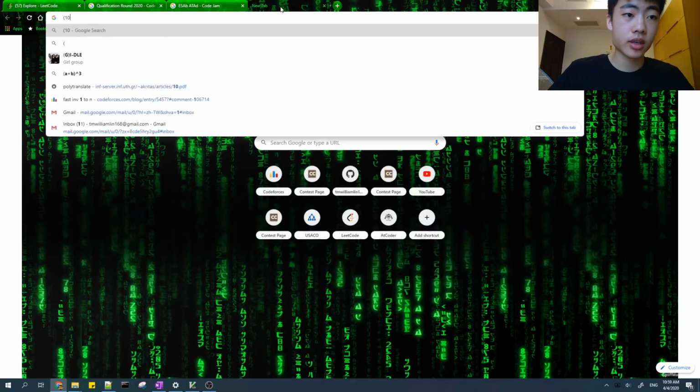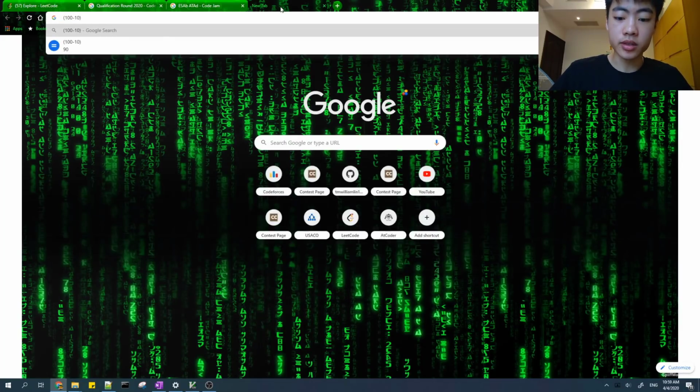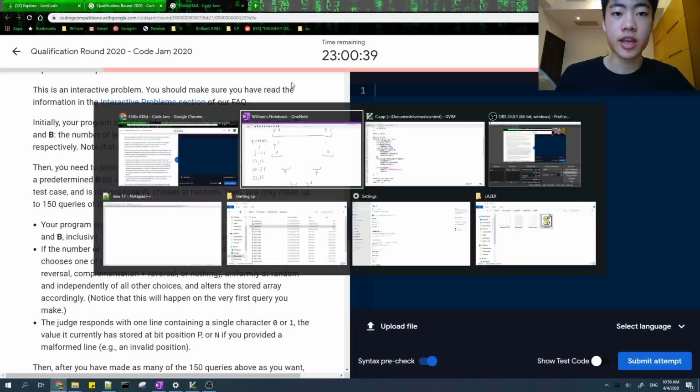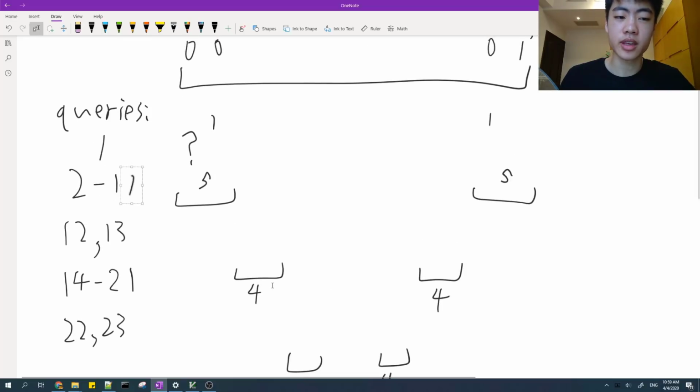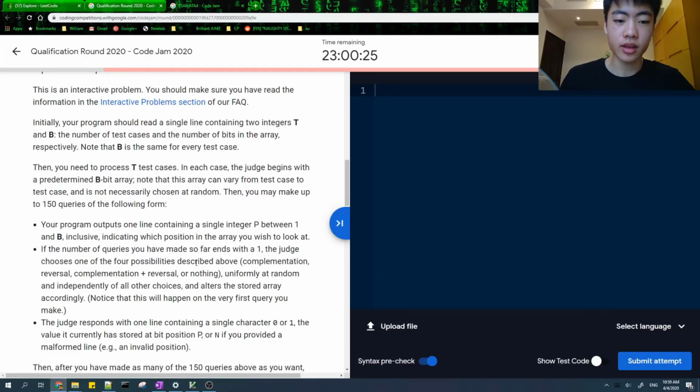After the first group of queries, each time we can figure out 8 bits. So that means we need a total of 12 times, and we end somewhere at like 130-something queries. So it should be fine.